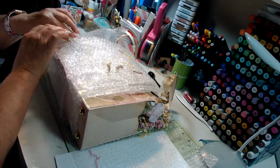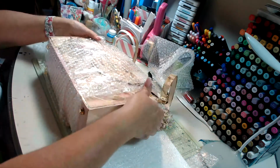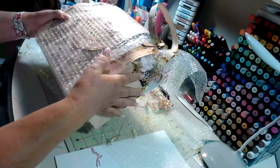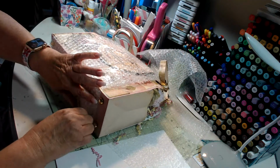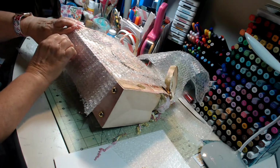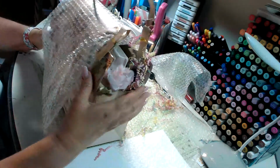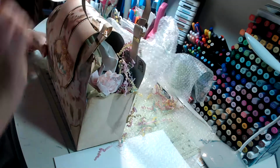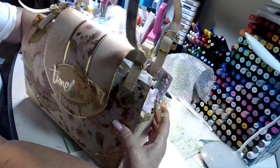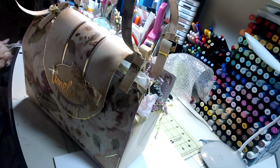So I'm taking off this bubble tape, and we are getting to this beautiful, okay, I don't want to tear anything on the purse. So just bear with me, guys. I'm so excited. Okay, I think we got, oh my goodness. Oh my goodness, guys, look at that. Yeah, like I said, what I saw on the video didn't even begin to do it justice. Oh, I'm so excited.